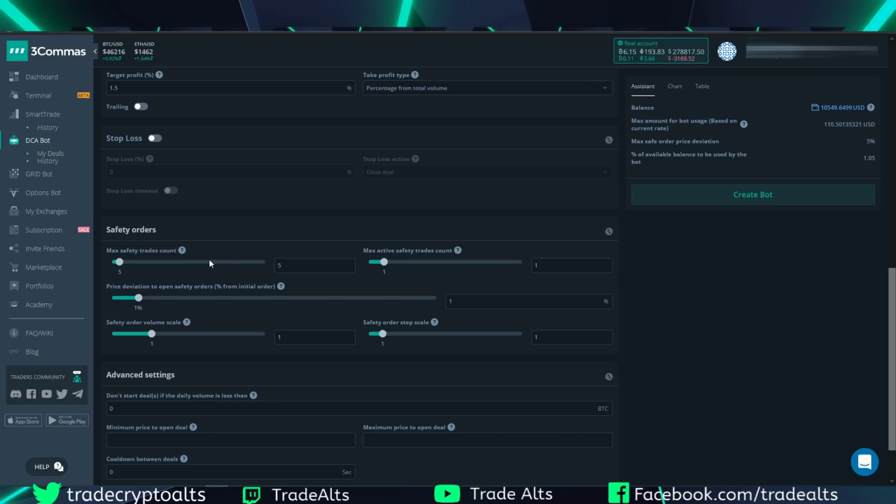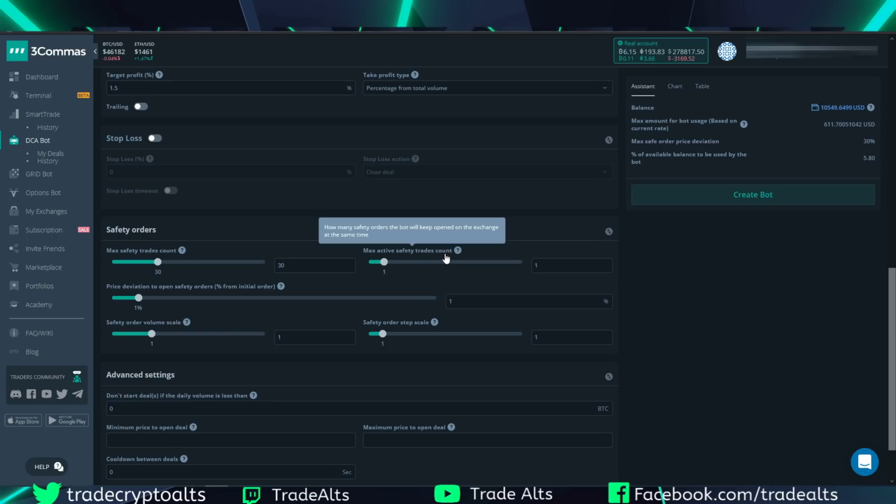So one thing I want you to pay attention to is up here. Okay, so max amount for bot usage. This tells you, this is going to change, okay? This number is how much money your bot would need if every single safety order filled. This is going to tell you how much money it would take to fill all 30 or all the orders, okay? So for me, my sweet spot that I really like is 30. So I have 30. So you can see what happens. It instantly changed this from $100 to $600, okay? I'll explain why here when I'm done setting this up.